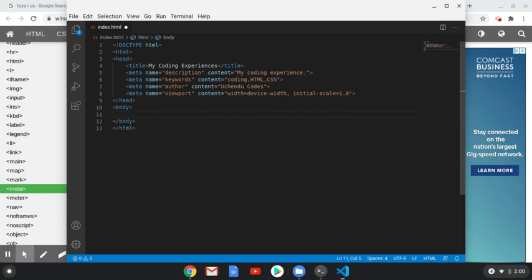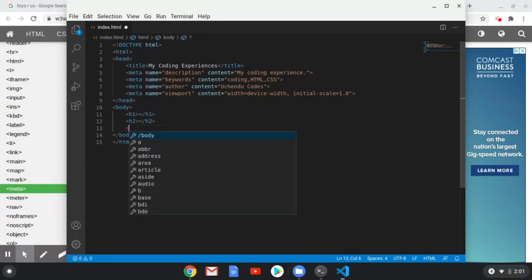So I know that HTML has up to six different heading tags, and they are denoted by the H tag. So you have the H1 tag, the H2 tag, H3. I don't memorize them, but I'm familiar with them.